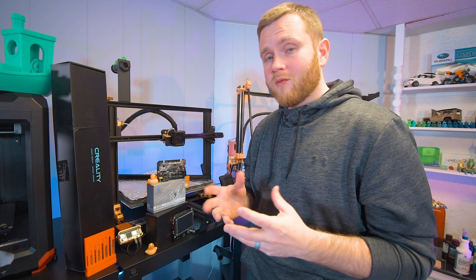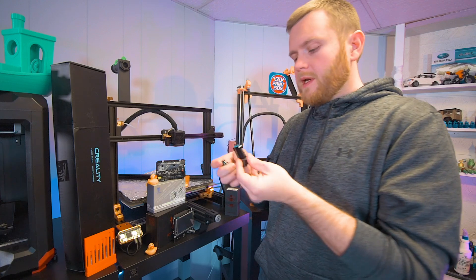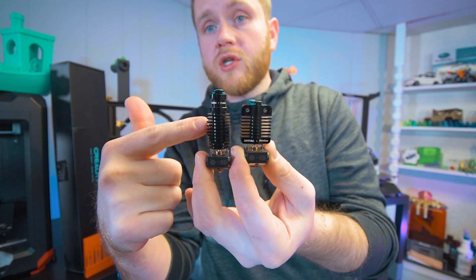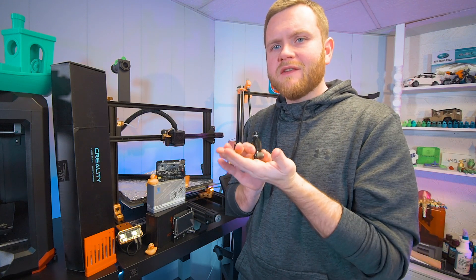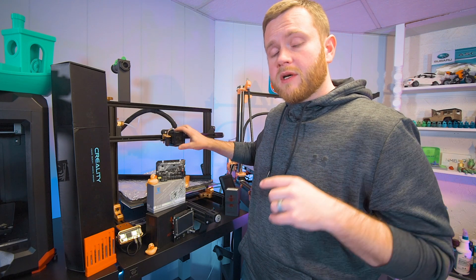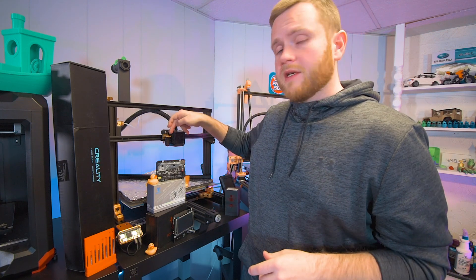The other part of this is making it better with a different hotend. First we have the Spider by Creality — a really cool hotend that gives you a lot of high-end features for a low price. The other hotends I have to choose from are from Phaetus — specifically the Dragonfly. These are black rather than blue because they were a collaboration with Zodiac 3D, who make really nice nozzles. The Phaetus versions of the Dragonfly are available on Amazon. They're really nice, high-end feeling, high-end looking, high-end performing hotends. We also have a CR Touch installed on this machine.